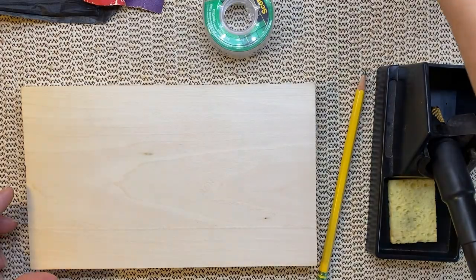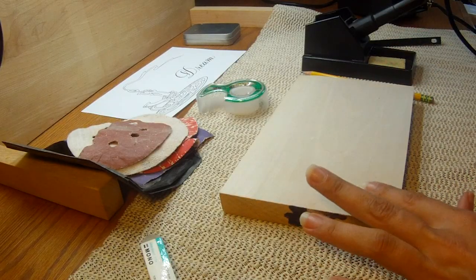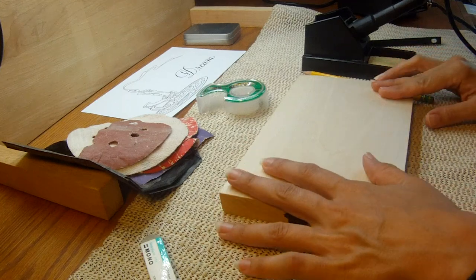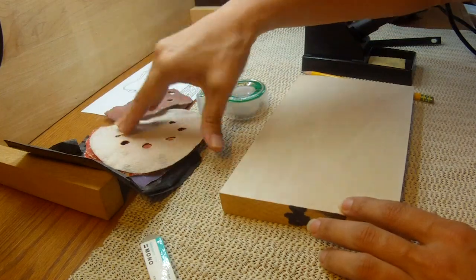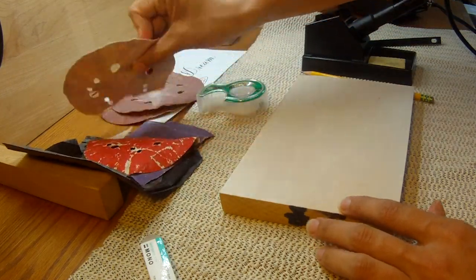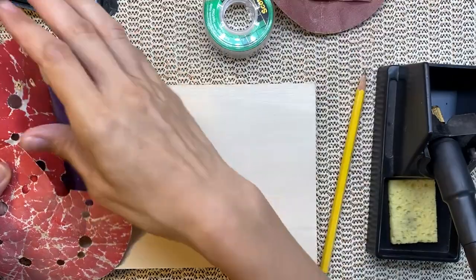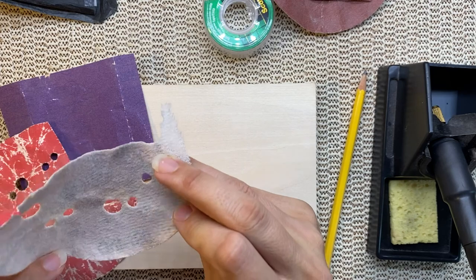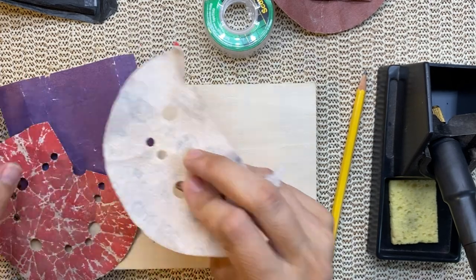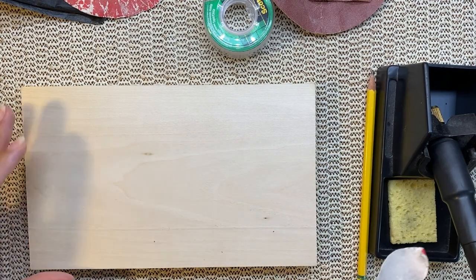The first thing we're going to do is sand our workpiece. It's not 100% smooth, and it will be a lot easier to wood burn if we can get some of these bumps out. So we're going to do that first. I just have a variety of random sandpaper here. I'm going to start with one that feels a little more gritty. So this one, I think it's 120 grit. It's really hard to read. So I'm just going to sand down some of these bigger bumps really quickly.